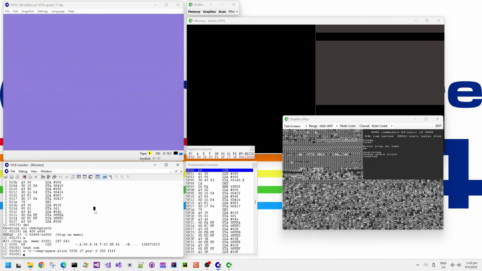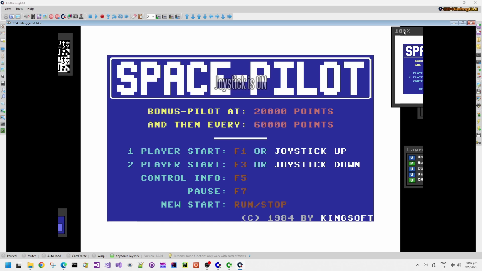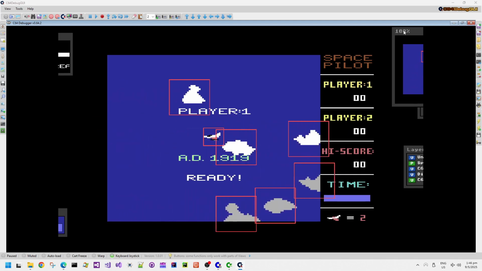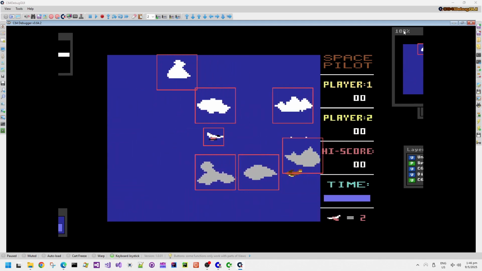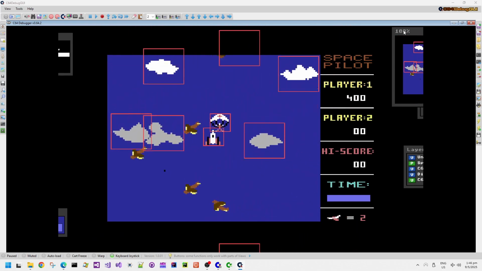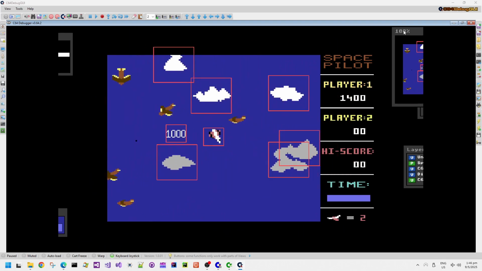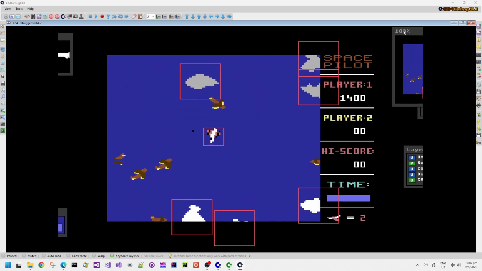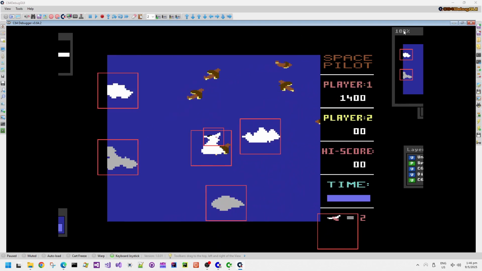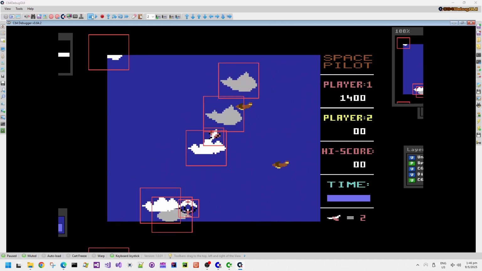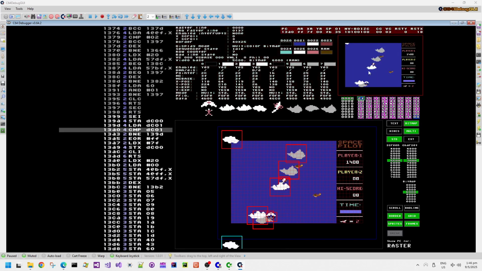So now we can load the PRG into C64 Debug GUI. So here we are in C64 Debug GUI, and don't forget, as usual, I'll put a link to the tools that I use in the video description below, so you can also see how these tools are used. But straight away we can see from this debug screen view that the red bounding boxes indicate where the hardware sprites are, but interestingly you'll notice that the bullets, the enemy bullets and also the player bullets when I shoot, but also the enemies, don't have red bounding boxes, right? Which indicates that they're either characters or bitmap.